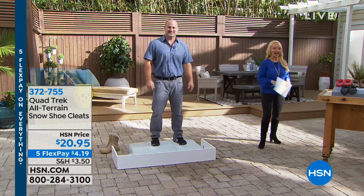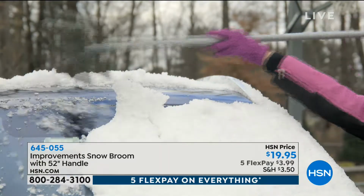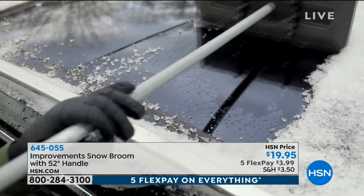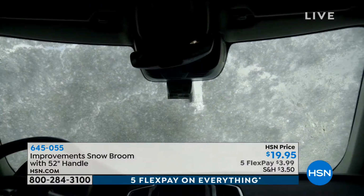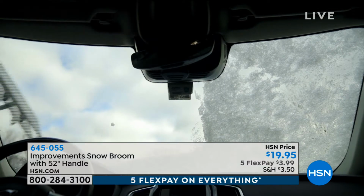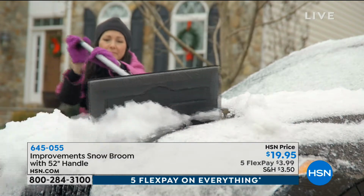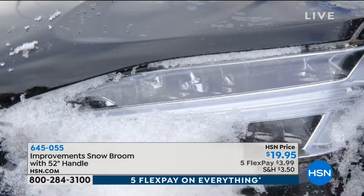Nice to see you. Okay, we're continuing on with our winter solutions. One of the things you've got to think about is not only scraping the front of your car, clearing your windshield, but how are you going to get the snow and the ice off of the top of your car and do it easily without scratching your car? We're going to help you do that with our Improvement Snow Broom. This is $19.95. It's $3.99 on your charge card to be able to get it home.